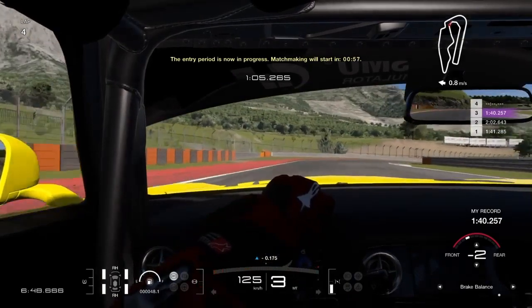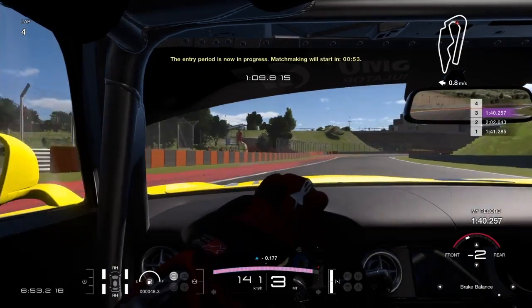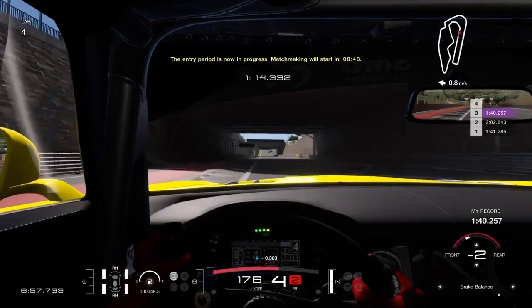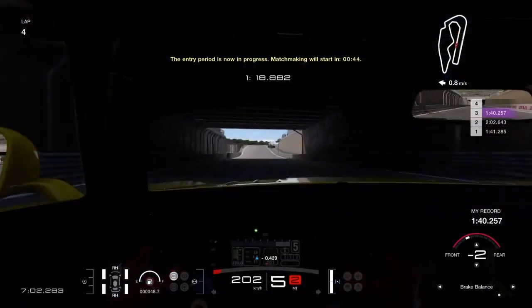Through now into the quadruple right-hander. You basically have to hit the first curb, miss the second and the third one, and then you have to kind of just nip it on the fourth one. I had a little bit too much speed through there, but also you go up onto a straight. So if you miss clipping the final curve, you have more straight line speed.